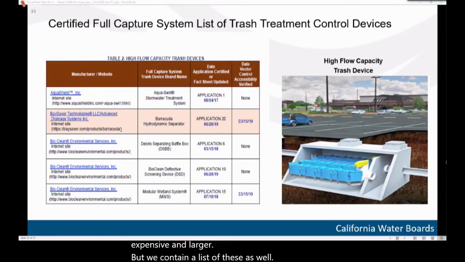So in conclusion, the trash implementation program wants to acknowledge the work that many of you have already done for reducing trash in our waterways. The task at times seems insurmountable, but the trash problem is best solved and doable with the collaborative efforts from everyone, the public, the agencies, the organizations, and ultimately the municipal stormwater permittees implementing a trash program that complies and achieves the water quality objective for trash and the prohibition with our timeline that this all has to be done by the year 2030. Thank you very much, and I turn this back over to Mary.